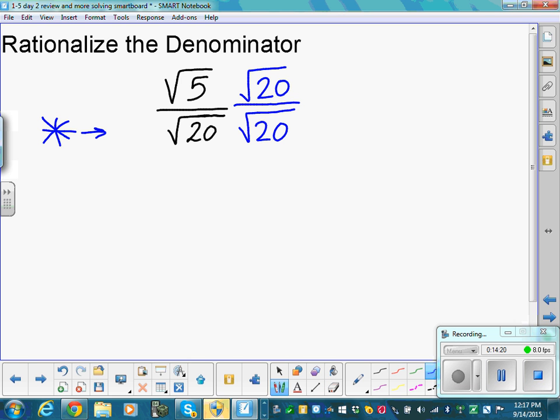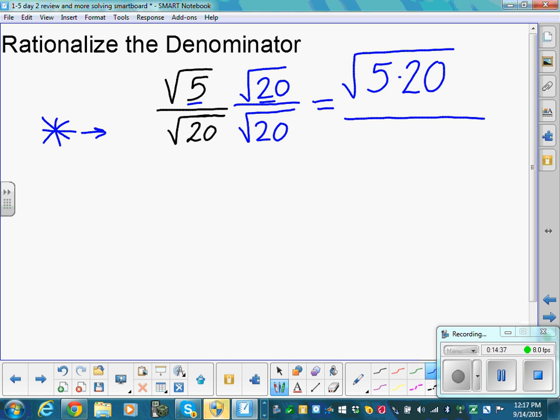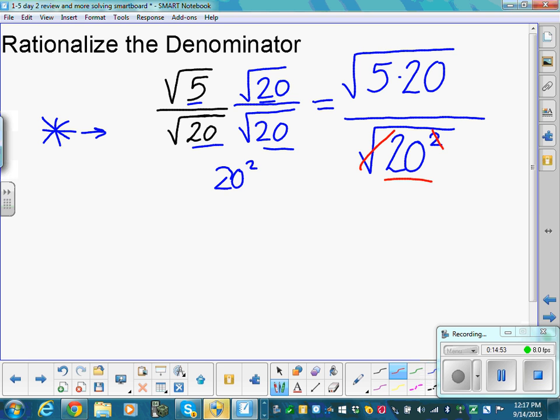And since, on top here, okay, so then when multiplying fractions, we multiply straight across. Now, on top, since they're both under the square root, we can put them under the same root. So we have the square root of 5 times 20. And I'm not going to actually multiply those together because I'm going to have to break it apart anyways and simplify it. And on bottom, we have the square root of 20 times 20, which is 20 squared. 20 times 20 is 20 squared, guys. Okay, so now on the bottom, our root cancels out our power, leaving me with just a 20 on bottom.